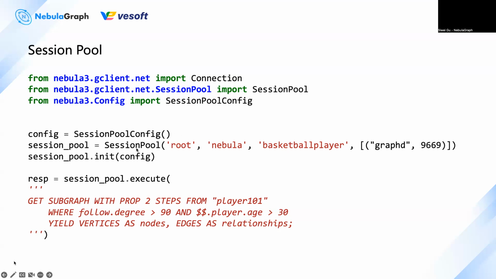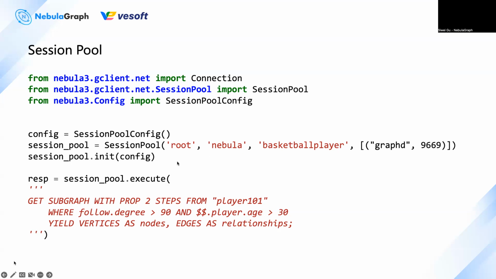Afterwards, you will have a pool of sessions, and every time you want to call it, you can just directly use execute. It will be a lot easier. A lot of session-related handling logic can be decoupled from your application logic from now on, if your module fits the session pool model.